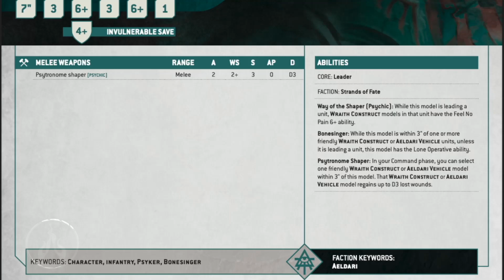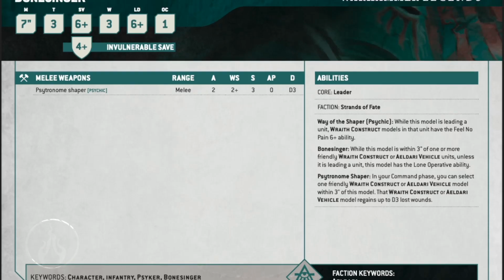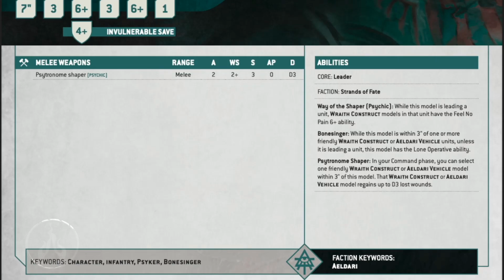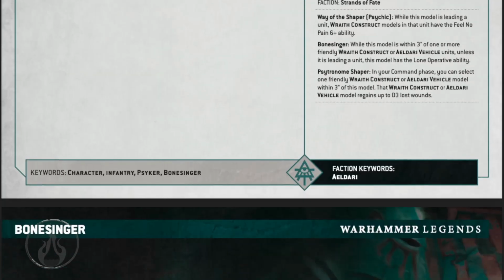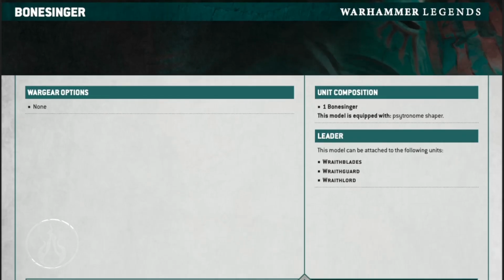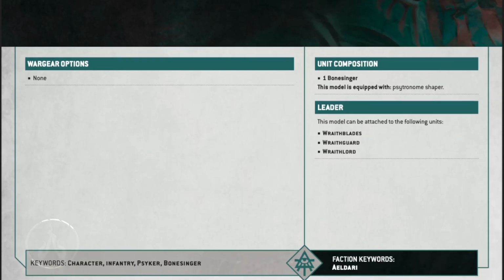Lone operative ensures that this guy is not going to get picked off on the table. Well, he still can get picked off by snipers, but you know what I mean. But anyway, offering the Feel No Pain on a 6+, I don't know if that's terribly beneficial to a Wraith construct unit. I mean, I assume he's kind of like the Spirit Seer, where he can be attached to Wraith Guard and Wraith Lords and Wraith Blades. Yeah. So wargear options, none. Unit composition, just one model, and all they have is that little Shaper tool, and he can lead Wraith Blades, Wraith Guard, and Wraith Lords.